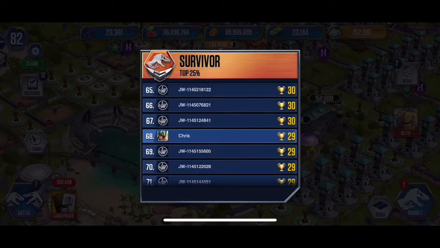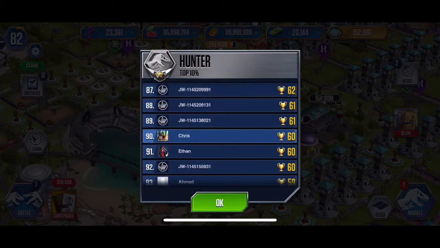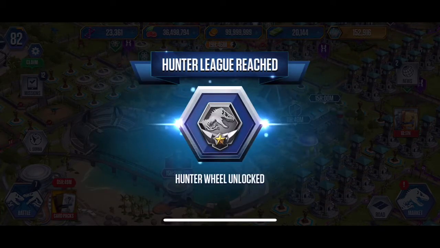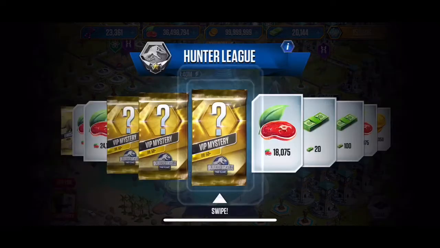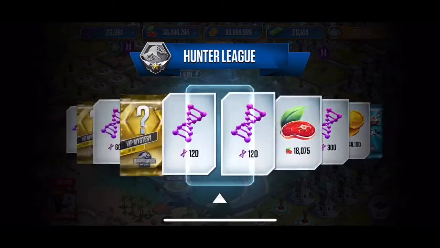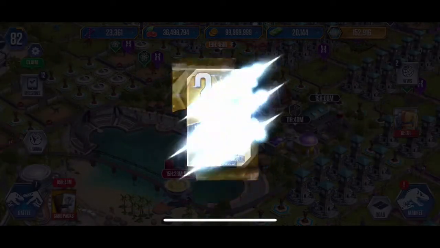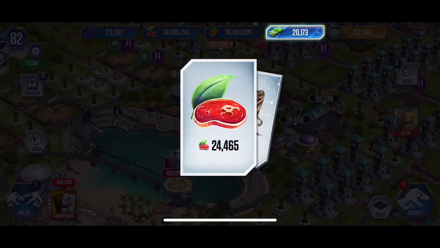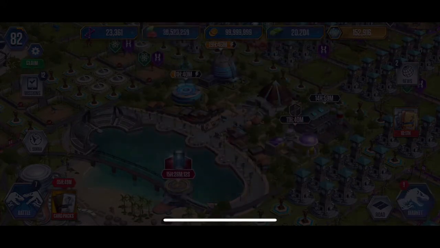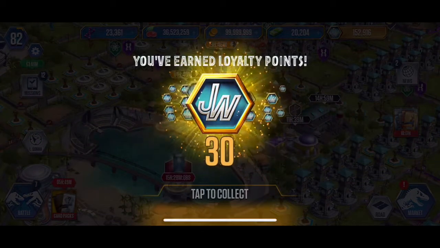It's 31 trophies, even better. Up to Hunter, level 90. Let's see what we get on the wheel. Oh, VIP mystery pack. It's not bad since now these have bucks in them. And a Velociraptor, also not bad. Don't need it, but it's better than a kick in the teeth.